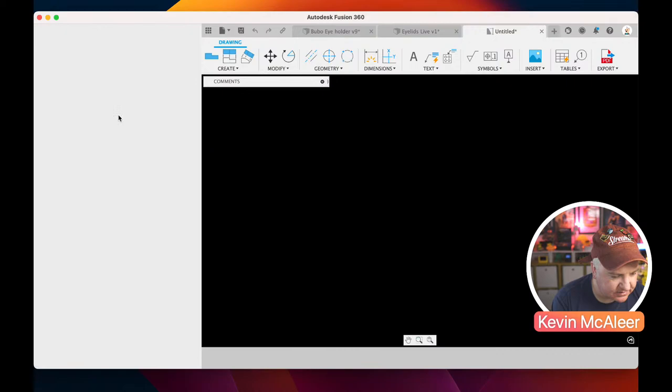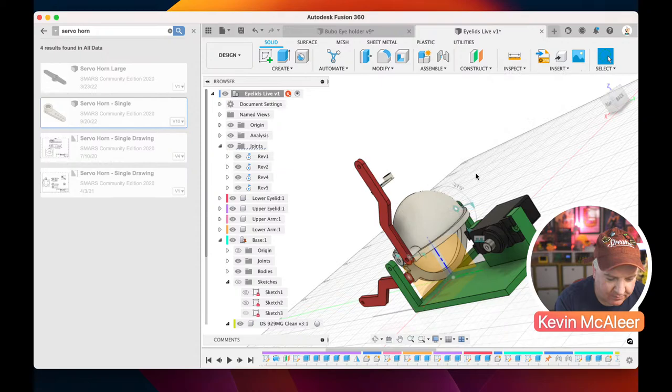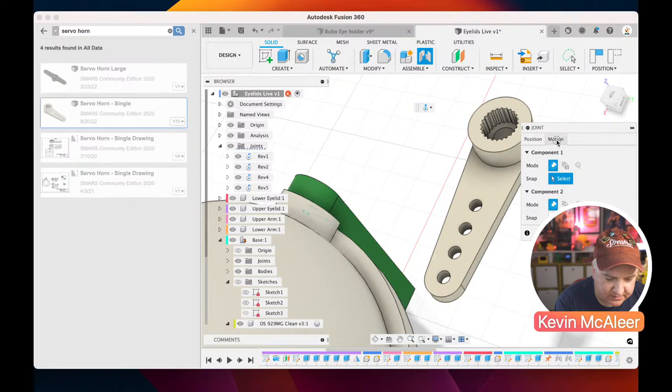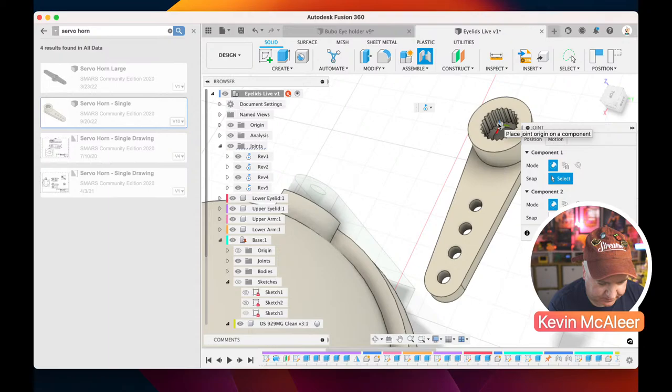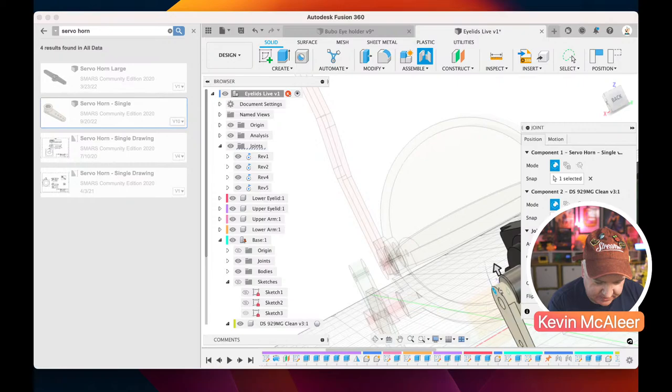Servo horn, insert. I think I did new drawing from design rather than insert into current design. There we go. So we've got this servo horn now. And we just need to add some joints to that as well. So what I'm going to do, I'm going to just look at that. I'm going to do a revolute joint. I'm going to pick that top surface. And I'm going to join that to, excuse me, that point just there. Now, if it looks like it's wrong, you can actually just flip it, and then it'll end up being the correct orientation if you've done it right.